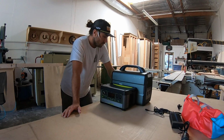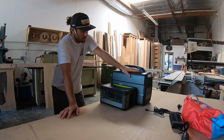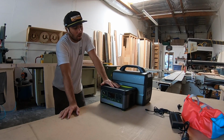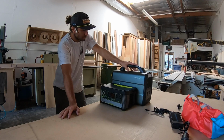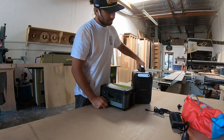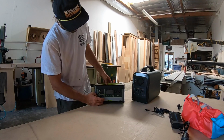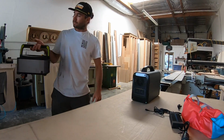The price difference isn't too much. These retail for about $900. They have a $50 off coupon at the moment. And Goal Zeros are closer to about $600. So as you can see, it's a smaller, more compact design with a little less power. This is a larger design, but obviously has more power capabilities. On this one, they also have the 4 USB and the 2 110s. I do not believe this one has a light. This one does have the inputs, just like the MAXOAK as well.